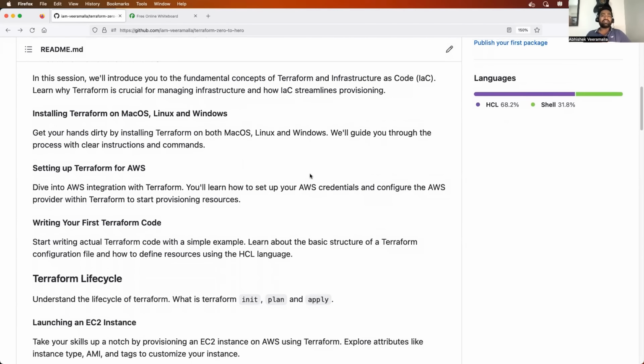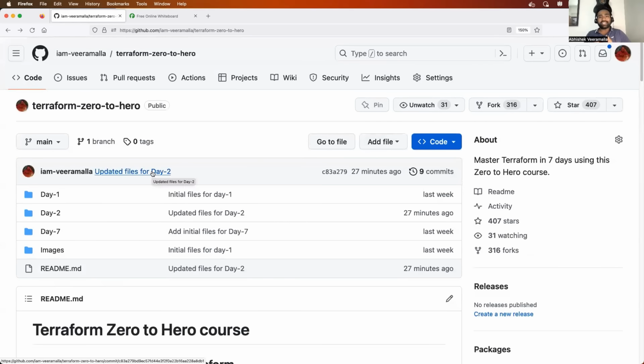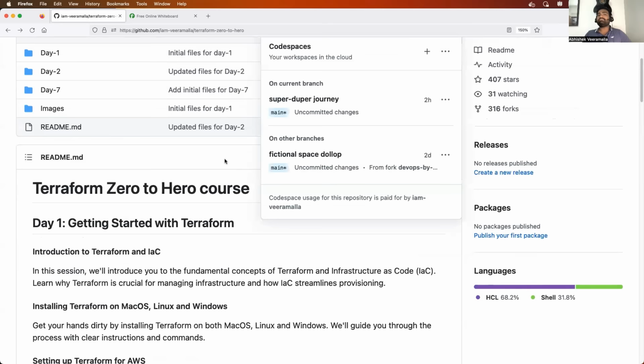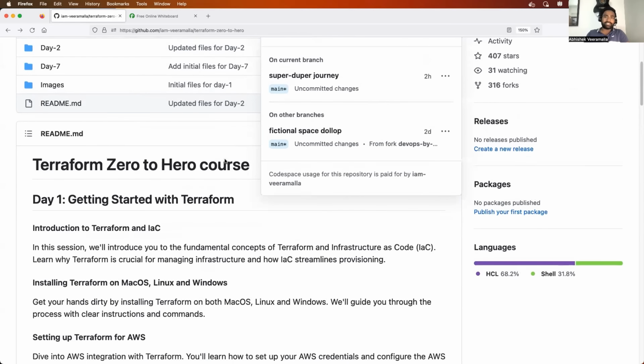After that, we learned how to install Terraform on Linux, Mac OS, and Windows. Apart from that, I've also explained how to set up Terraform in GitHub Codespaces. GitHub Codespaces is very powerful because you get it for 60 hours free with 2 CPU and 4 GB RAM. So if you don't have a proper workstation or you are using your office laptop and you cannot install Terraform in it, you should explore the option of GitHub Codespaces.